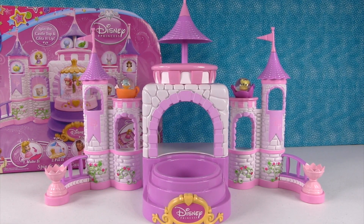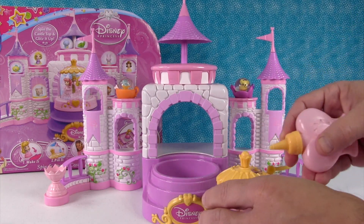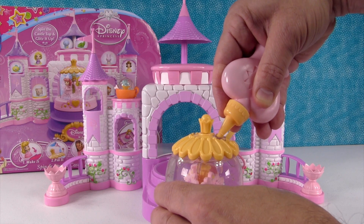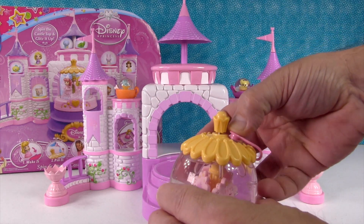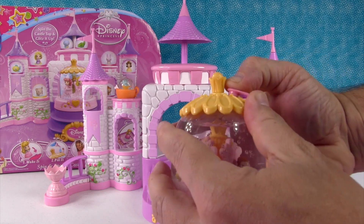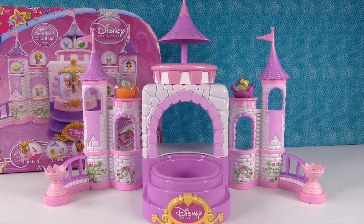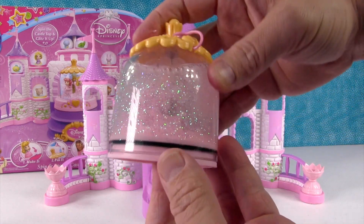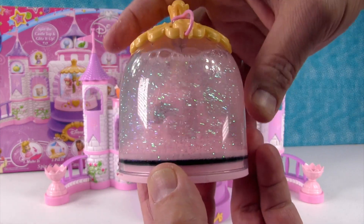I have to find the other glitter tablet I dropped. I've got one right here for the next globe. I filled up most of the big globe but we're going to top it off. You fill that until there's no air showing. Here's our little cap — you push down. You're probably definitely going to want an adult's help with that. I just need to put it on my knee — our table gives when you press down on it. Then you shake it all up. Super glittery! I love all the glitter. And if you spin that, it spins the glitter all around. Very cool.